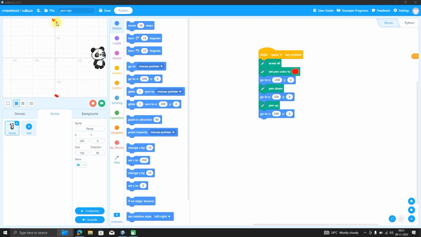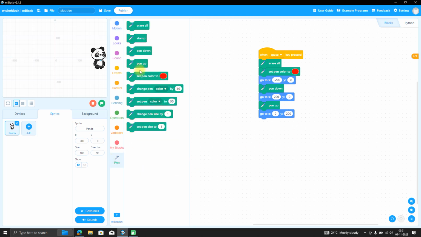At this point the value of x will be 0 and the value of y will be 200. Now we have to do pen down, because we have to draw a line from this point to this point only.